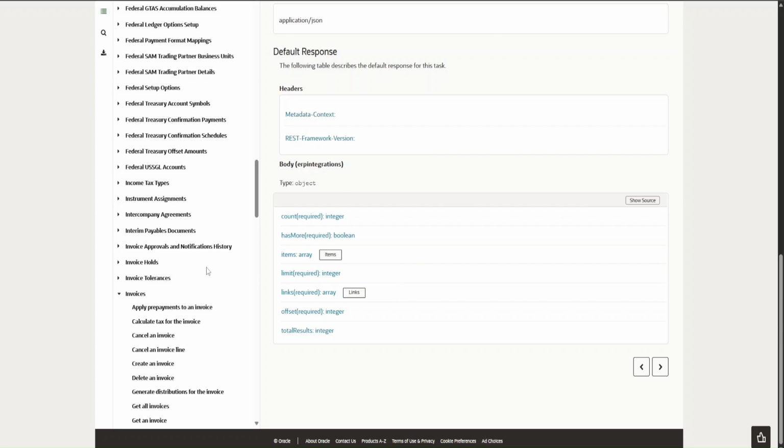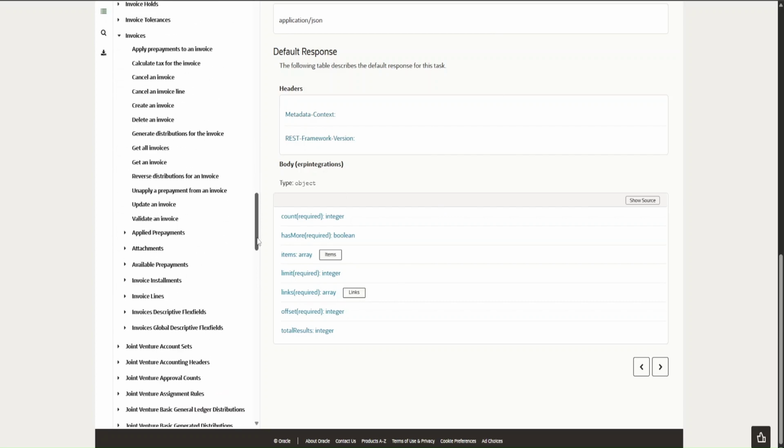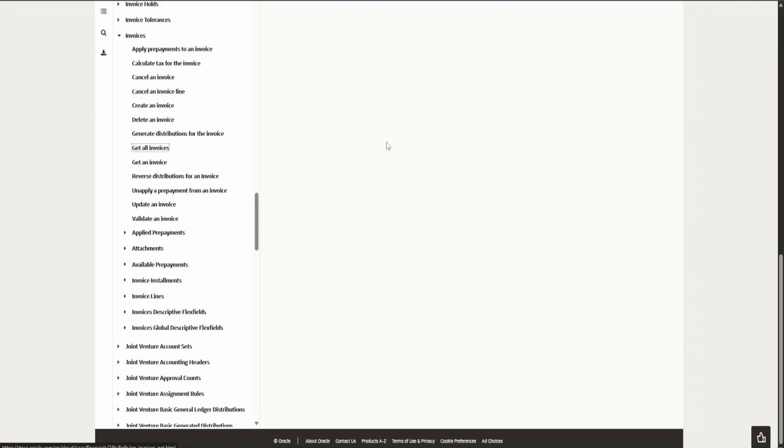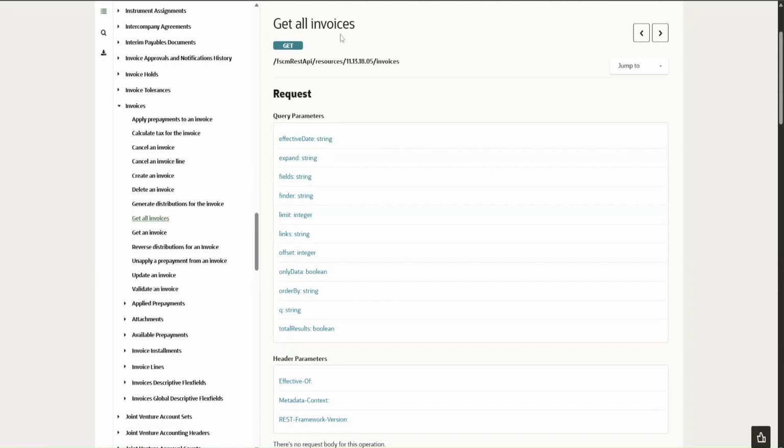So I will open the Fusion branch, and you will see there are multiple branches within Fusion. Under invoices, you will have apply prepayment to an invoice, calculate tax for the invoice, cancel invoice. These many things you will see. I'll simply open this one, get all invoices.